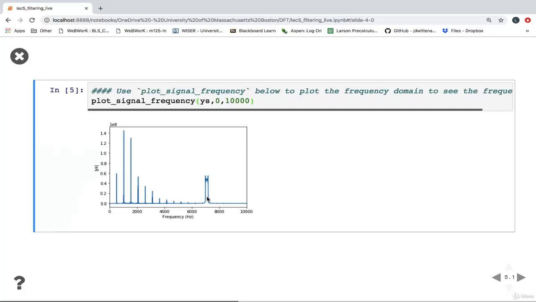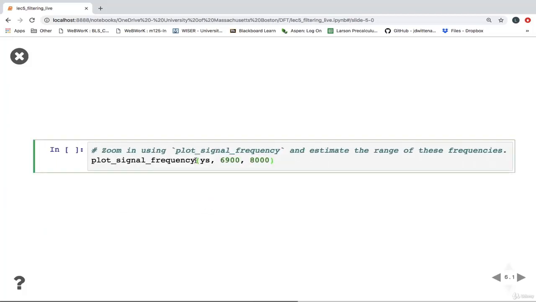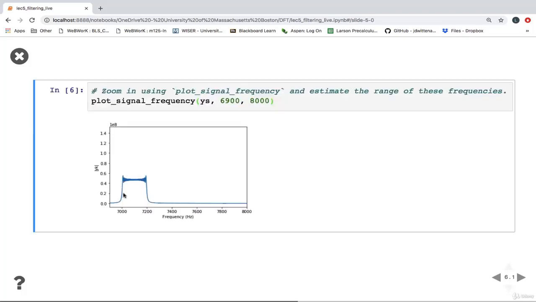So the assignment for this is to filter out this noise, and you can see how this works. The original sound is in the time domain, which is hard to work with. So we convert this to the Fourier coefficients, which have all the harmonics and all the frequency information, and we simply zero out the noise, make all this zero, and then we use the inverse Fourier transform to convert back to the time domain representation, and there we have a sound that doesn't have that noise. It's kind of amazing how the discrete Fourier transform makes it so easy to take out a certain sound that we don't want. Let's just plot this again and zoom in. So we're going to look from 6,900 Hertz to 8,000 and see that this is basically that noise that we heard.